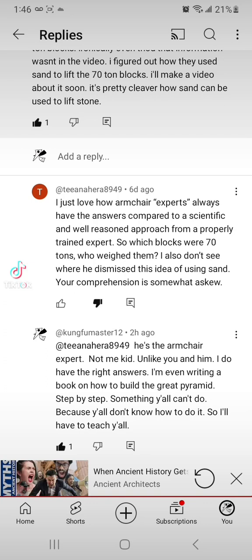A couple of different ways would be cranes, right? Pretty much cranes would be the most common way. Cranes, alien technology some people like to say, but mainly it would be lifting with cranes. But I have a couple other methods. One method would use cranes, another would use ramps, and now I have the sand method, which eventually I'll make a video about.